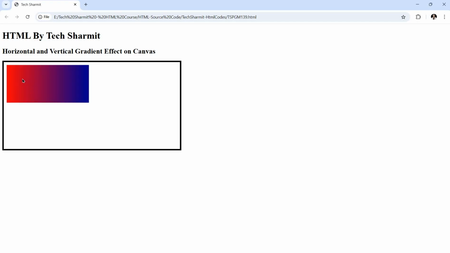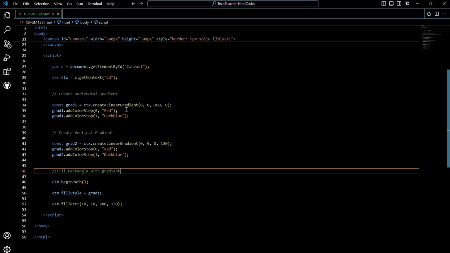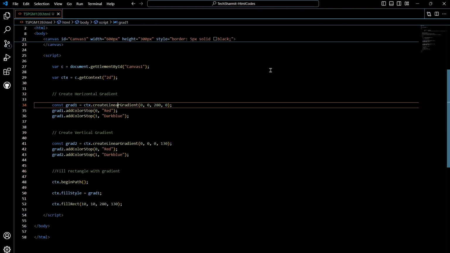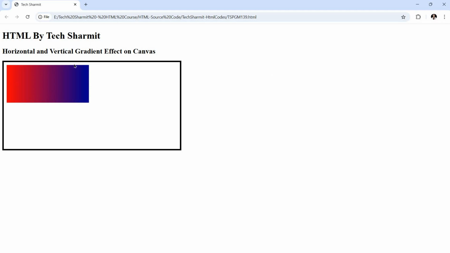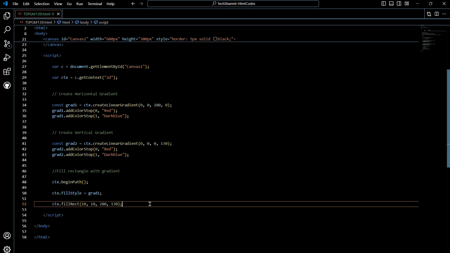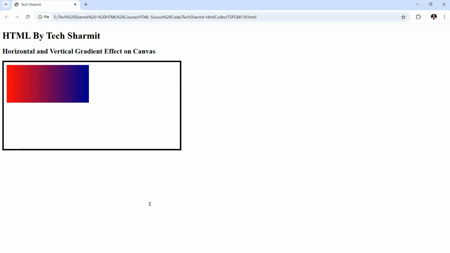No, it's okay. Yeah, so now you can see this is called horizontal effect. Previously I was trying to use it, but I just forgot to add a here, in linear. That was a spelling mistake because of which it was not showing this shape. Clear? So this is how we can add the gradient 1 in horizontal manner.